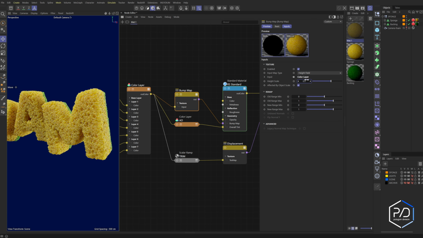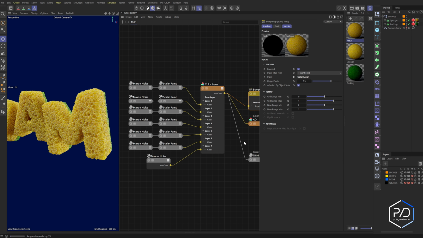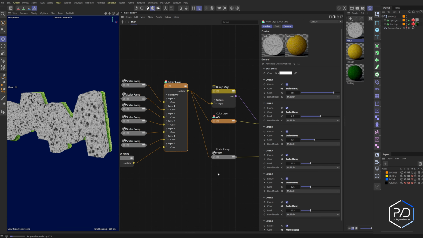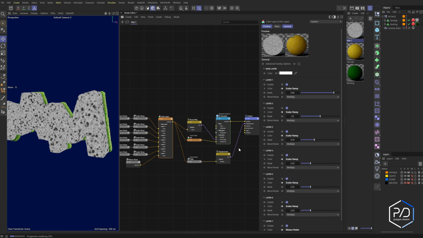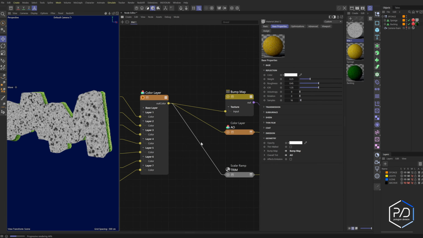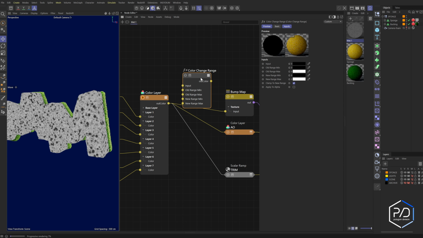And one last section that we have not done, and that is between these, we're now bumping up and down. So if I solo this, you can see we've got white as our base. We want 50% gray. So we need to clamp this value. So let me zoom out here and just bring these over. So in between this, we need a change range. The color change range is what we'll be using. I'll plug it in. And we want our base white value.